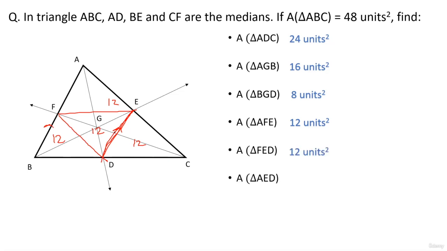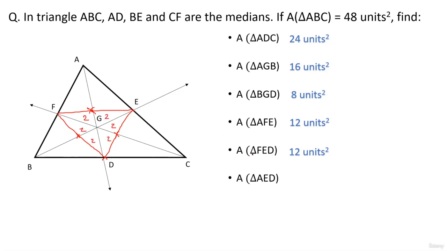Next question is area of triangle AED. Now guys, what do we observe is, look, when we join the midpoints here, I have formed one more triangle DEF which has 6 parts, right? Look, 1 2 3 4 5 6, and now by symmetry these points are also the midpoints of the given sides of the triangle. Okay, that means the median concept will apply again inside. So this area 12 will be broken down into 6 parts. So all these small triangles will have area equal to 2 units, right?